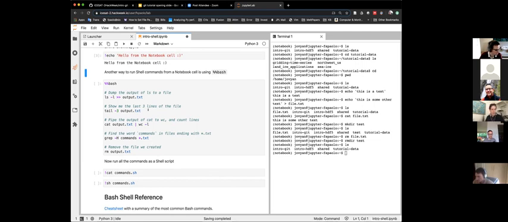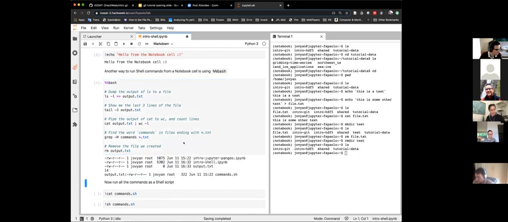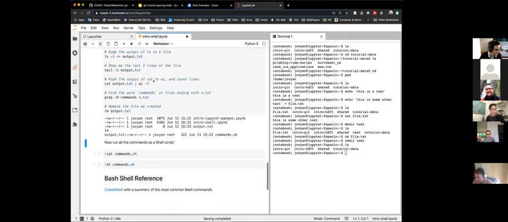You can come to them later, but these are all command line operations, one after the other. And I dumped all of them on a single cell. I'm going to execute that cell, and I have a bunch of stuff being performed. So the notebook knows that all these are shell or bash commands.